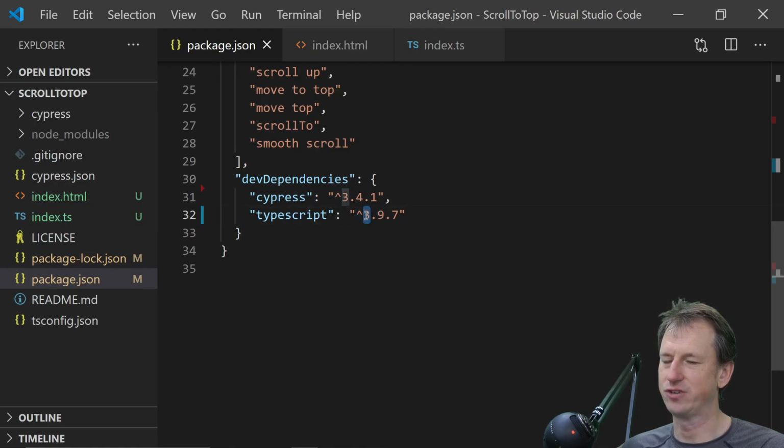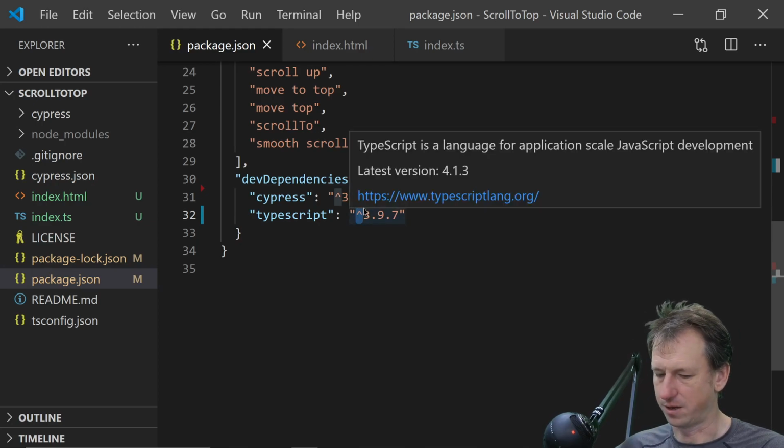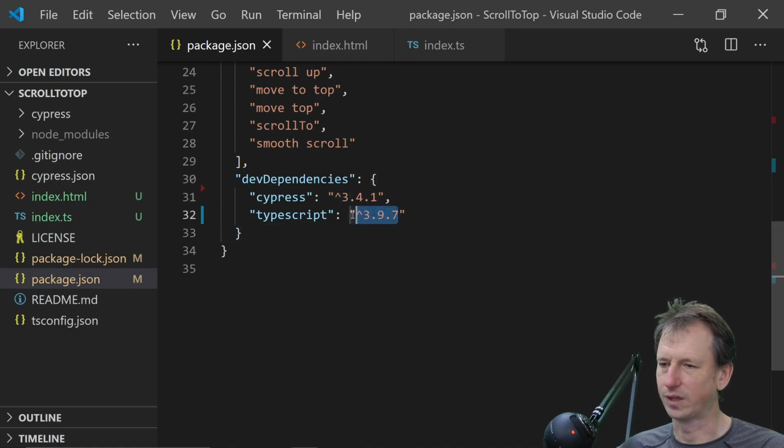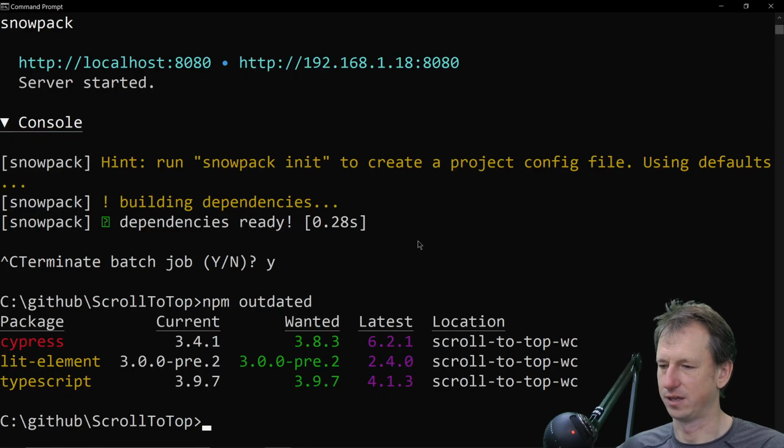So there's a major version 3, minor, and patch. So we're only allowed to upgrade these with the tilde. Sorry, the hat. The easiest way is just to say star here, and that should allow us to upgrade.